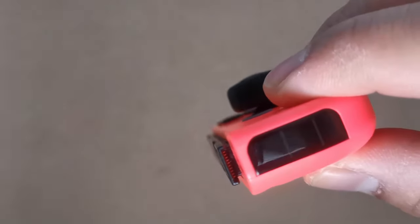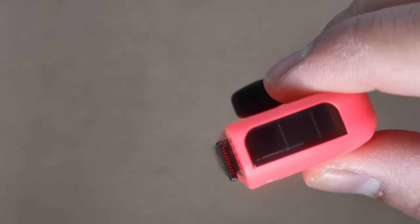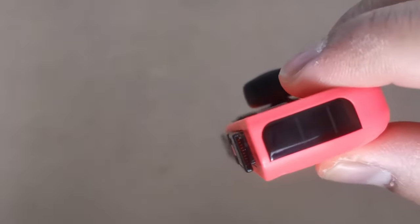As you can see, or barely see, the right Joy-Con has 10 pins. Essentially, you are going to want to be connecting the 9th and 10th pin together, which are at the most right, as seen here.